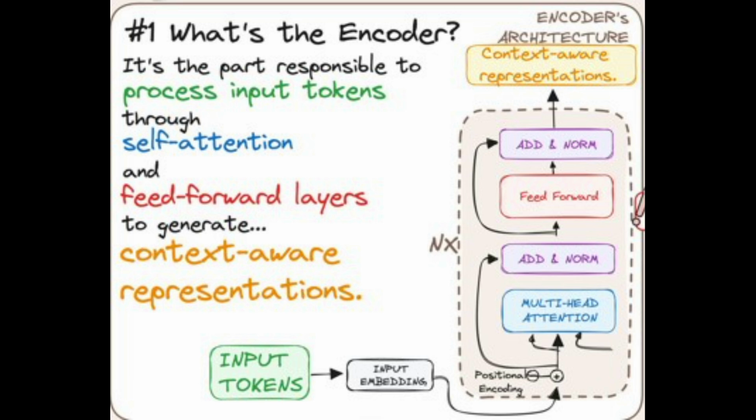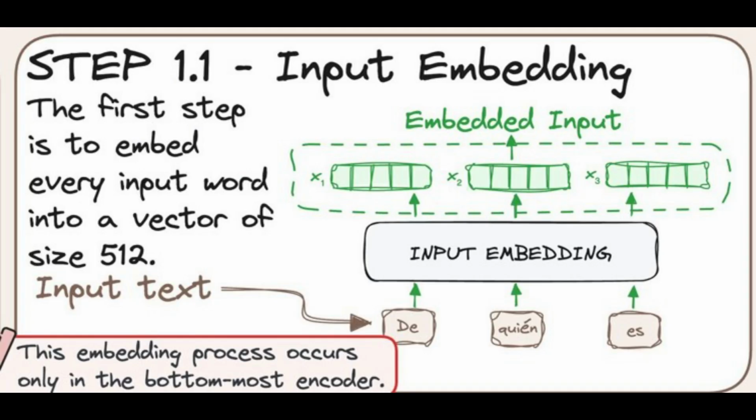Imagine a giant map where every single word has its own unique location, like coordinates. Those coordinates are essentially what an embedding is. So each word gets its own secret code, and the AI uses those to start understanding us. Exactly. And it's not random, it's based on the relationships between words. The word bank by itself has multiple meanings, but if the AI also sees words like river and flow nearby, it can figure out which bank we're talking about. Like context clues for AI.